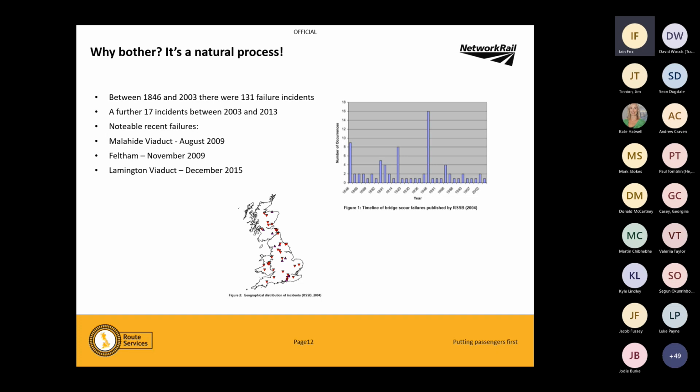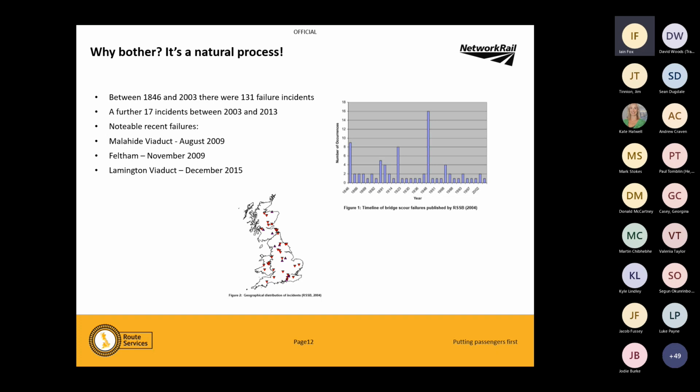Interesting fact. So these are the timeline of scour failures. In around late 1940s, early 1950s, we had a huge amount of bridge failures due to scour. I did some digging into this, and believe it or not, in the early 50s, the RAF started cloud seeding experiments to make it rain. Increase the volume of water going through the channels, increase the number of bridges that fail due to scour. Scary fact, but Google it.